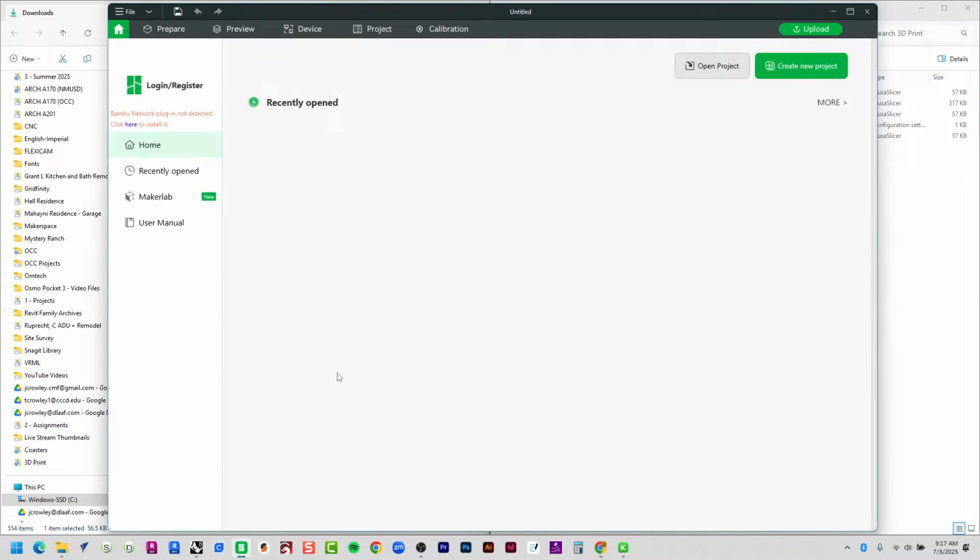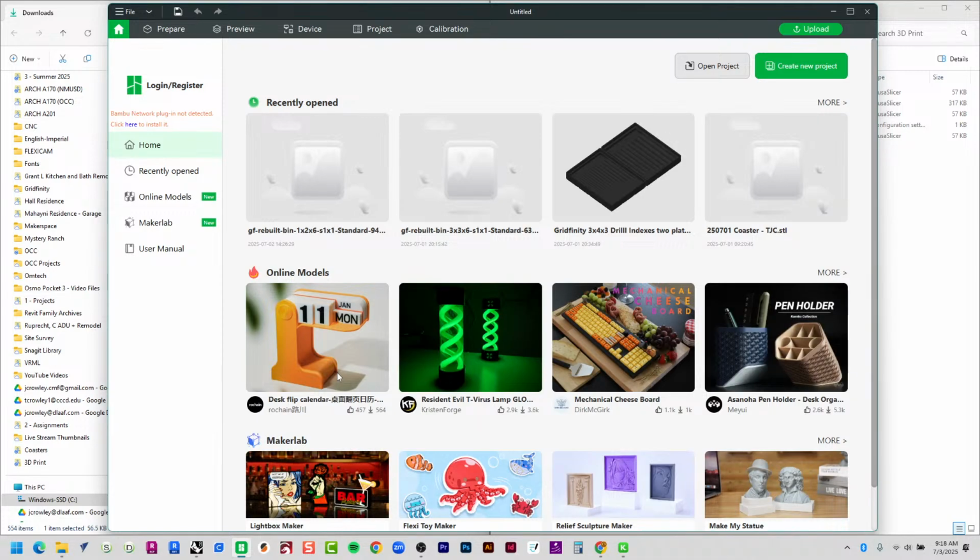Bamboo Studio and Ultimaker Cura should be available to you all on these computers here, but not in Porto, unfortunately. So you are going to have to prep your Rhino file at home and bring your finished Rhino files here. You can export them before you even get to class. And then once you get to these computers here, you can open up one of these slicing programs and slice it.